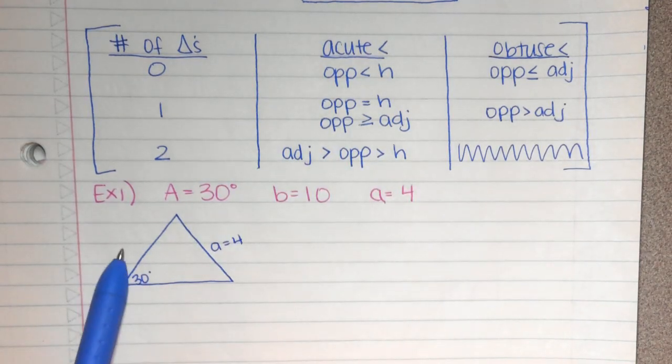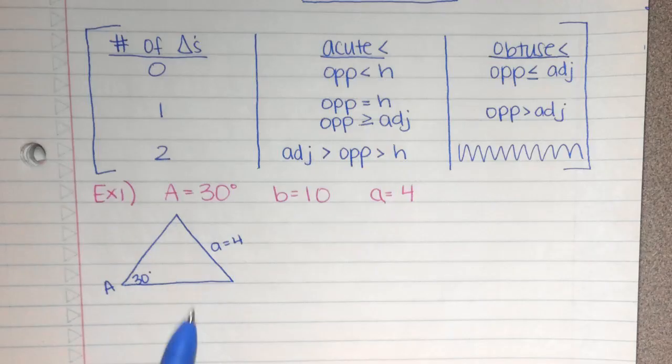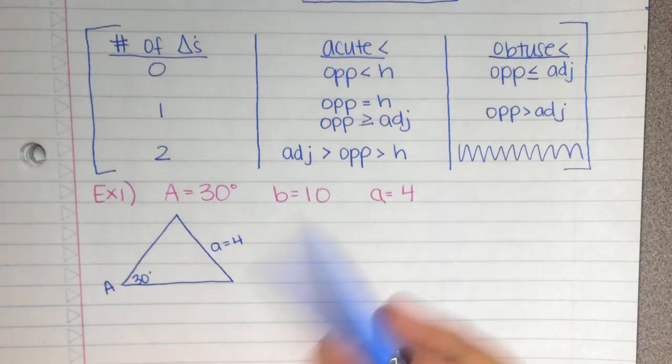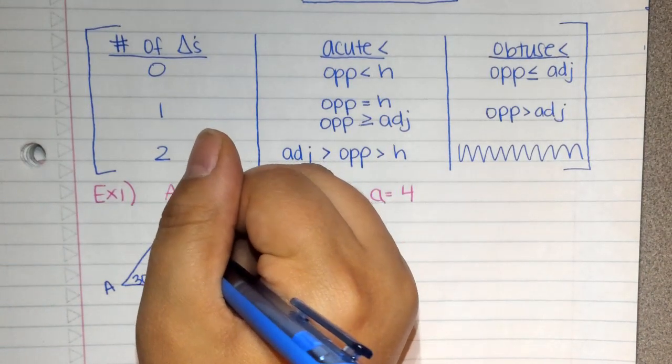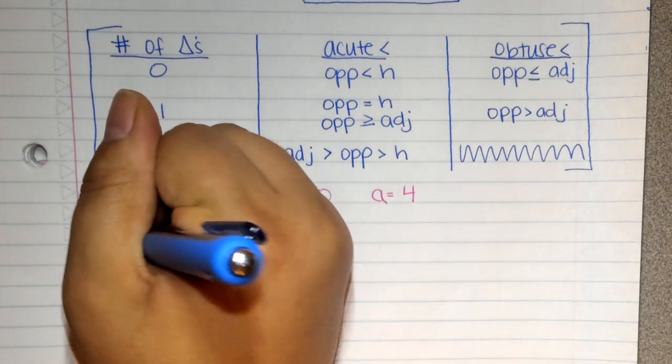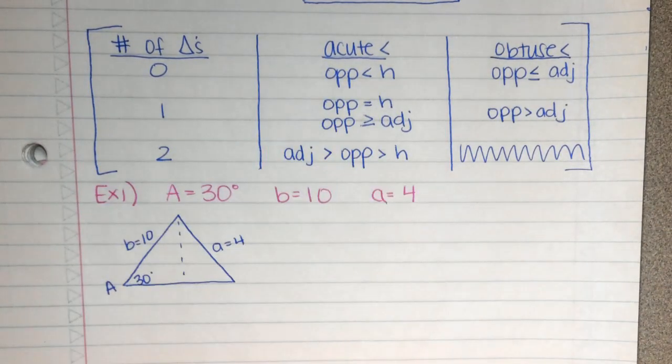And I like my other side to be up here so that my height can be straight up and down. If you were to put the other side right here, again, there's nothing wrong with it. Your height would just be different. Does that make sense? And so my height can be straight up and down right here. I'm going to put the B right here. B is 10.